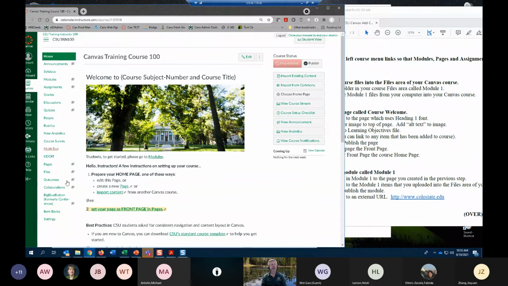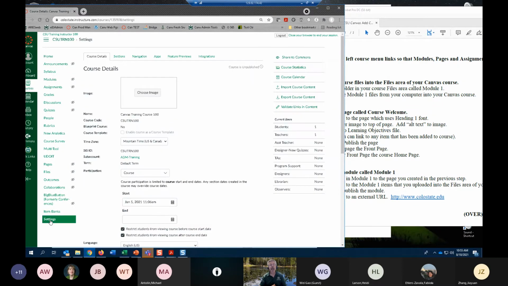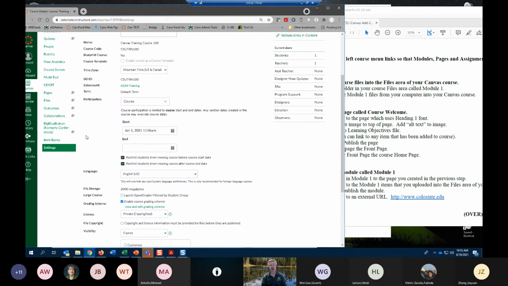And I'm going to go down to the very bottom left of this course. There's that item called Settings. For every course, there are unique settings. I'm going to click on Settings here. Notice, these are training courses, but here's the start and end date for the course. If this was a fall course, we would see this set as August 20th, 2021 at 12:01 a.m. They would have access.